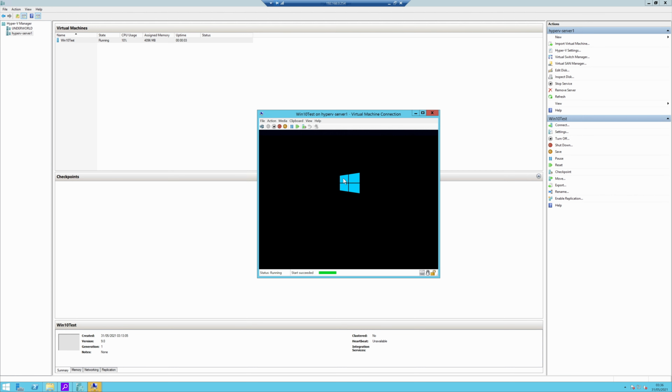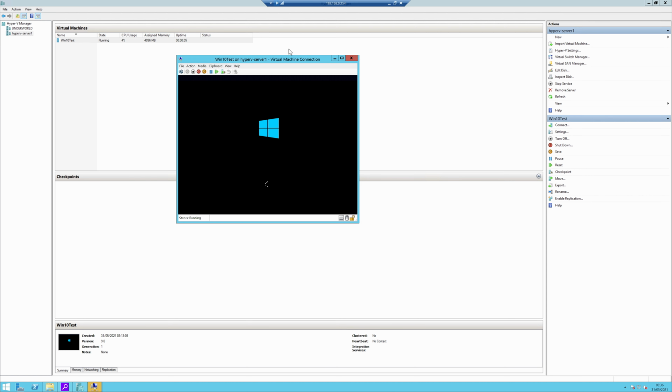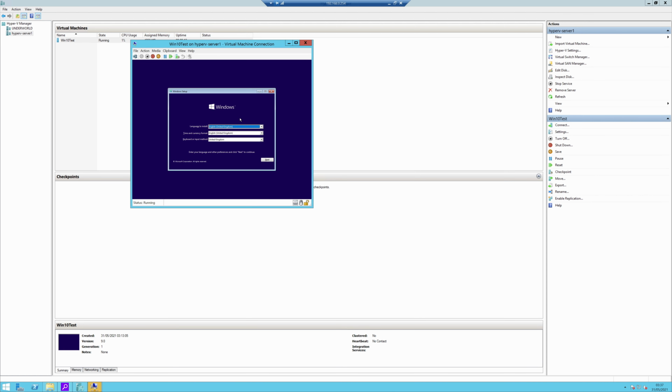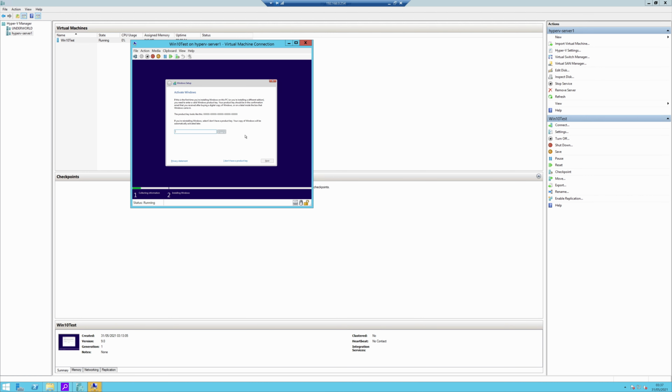It should automatically boot to the Windows disk, and it looks like it has. You are at the Windows setup, so it wants me to choose my language. English UK is fine. English UK and United Kingdom, that's all fine. Just click Next and then click Install Now. It's asking me for a serial number, but I don't really care about that just now, so I'm just going to click I do not have a product key. It shows me the end user licensing agreement, so read through that at your leisure. Click I accept if you do agree and click Next.